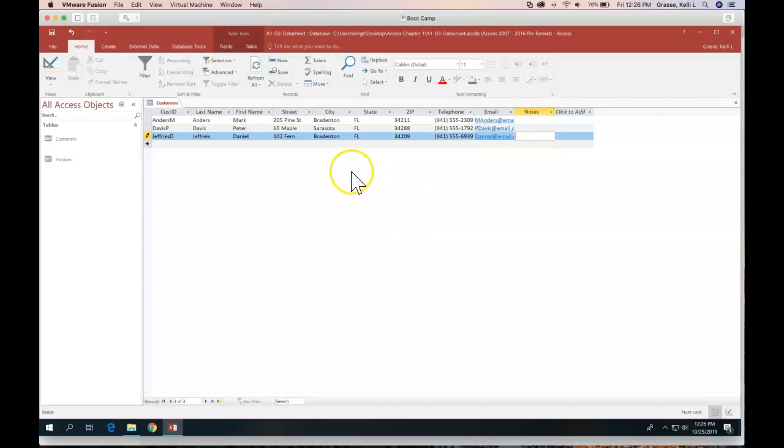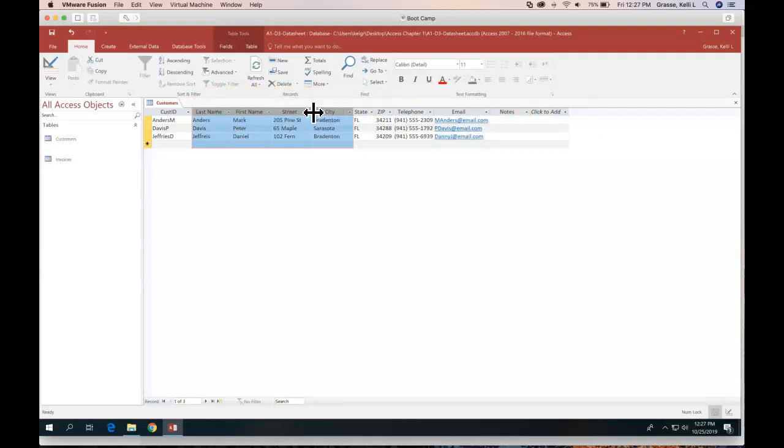The one thing I just wanted to show you here, when you're in Datasheet view, if you have things that are being cut off like this, you can adjust the columns by clicking and dragging. You could also double click between those column headings. It'll make it auto fit the contents. We could do the same thing here for the state, the zip. We don't need those to be so big. So anytime you're working in a table like this, that's how you can adjust. I could do multiple fields at one time as well and adjust them.